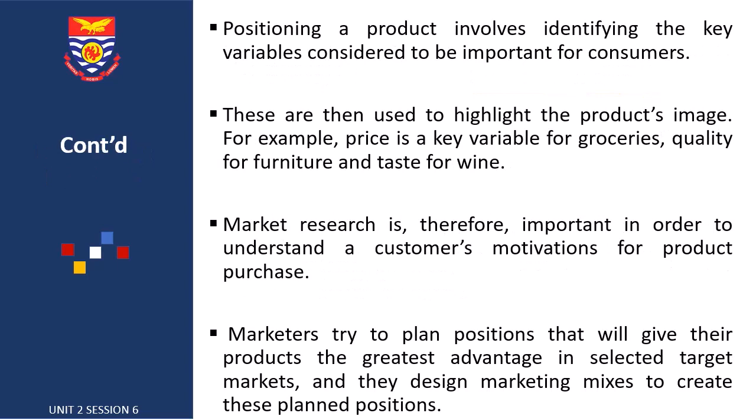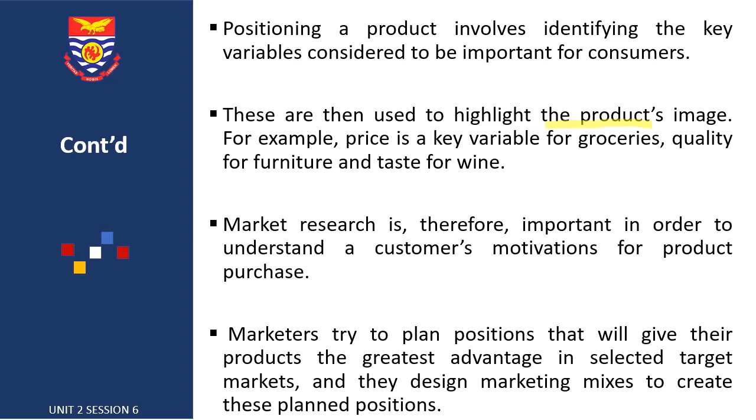Positioning a product involves you discovering the key variables considered to be important for consumers. When you identify what consumers pay attention to in a product, or the reason why a customer will make a purchasing decision of a product, you stress on that benefit when you are selling the product, and this actually attracts customers to purchase this product. These important variables are then used to highlight the product's image.